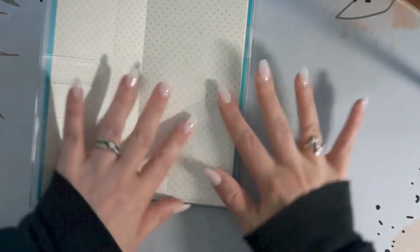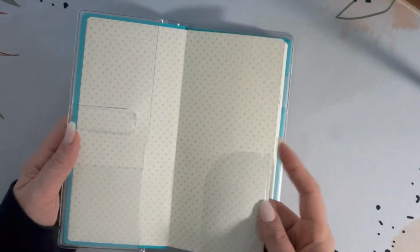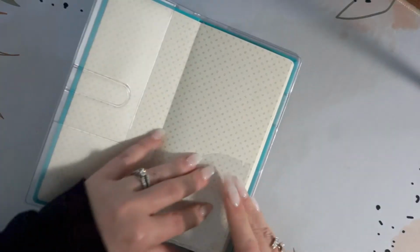Yep, well, whatever. It's not exactly straight, but whatever. I got sidetracked by my neighbor across the street. I looked up and that was off. Whatever. All right, it's just for my work anyways.